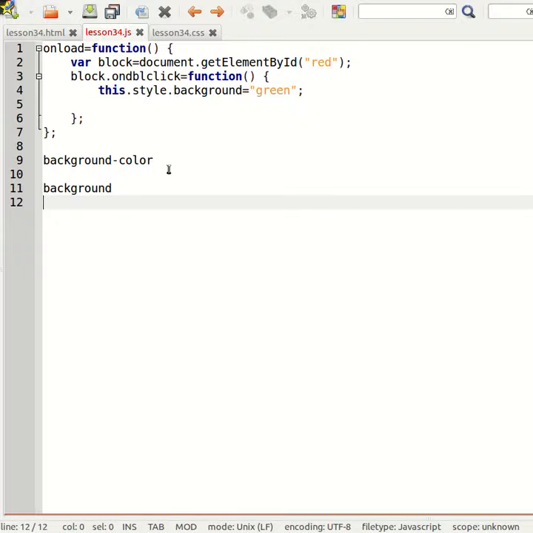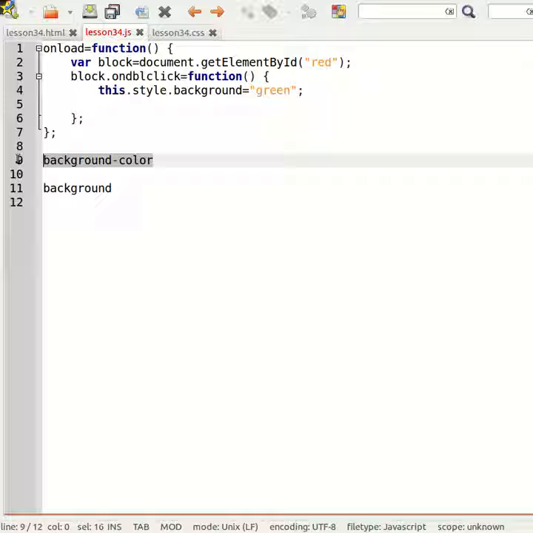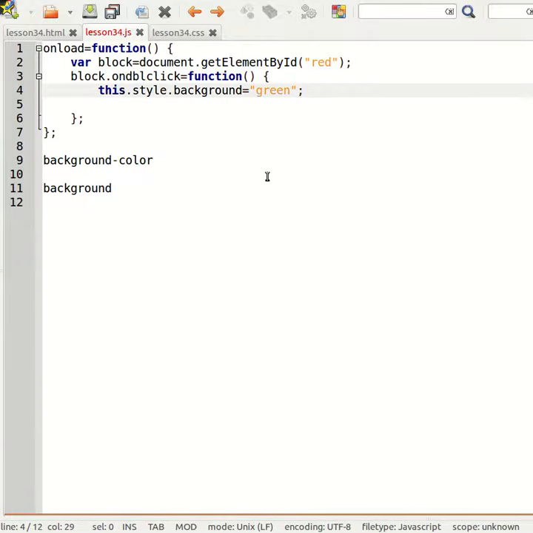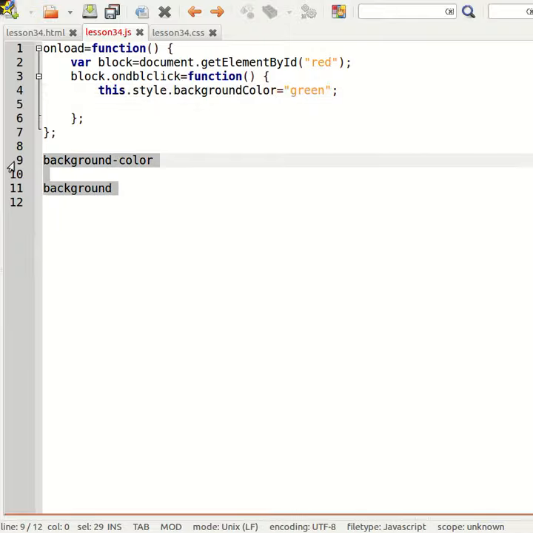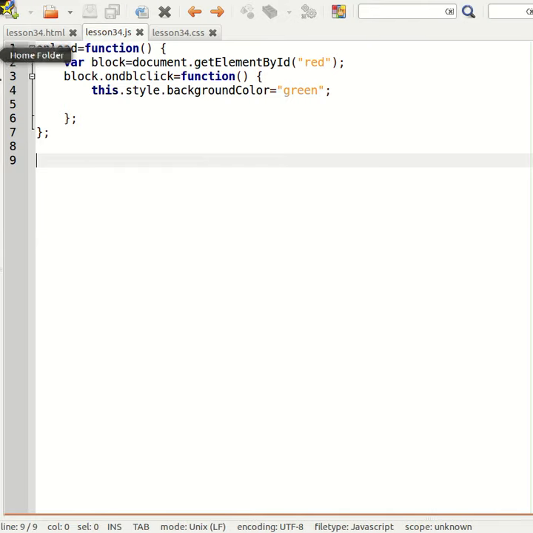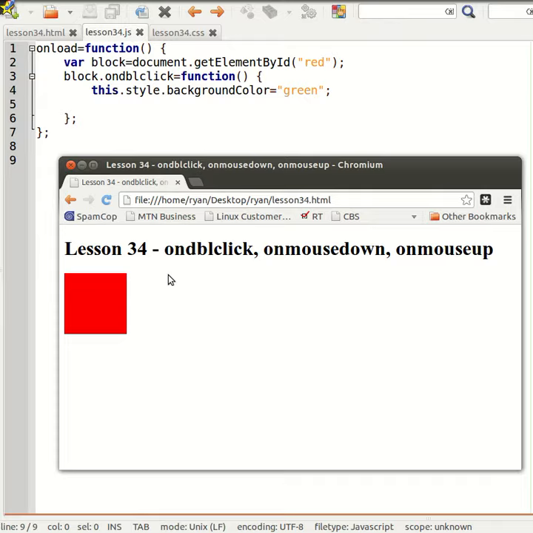If I wanted to use background-color, the rule in JavaScript is to capitalize the second word and to drop the hyphen. So that's another way I could have done it. Okay, so double click and I get a green background.